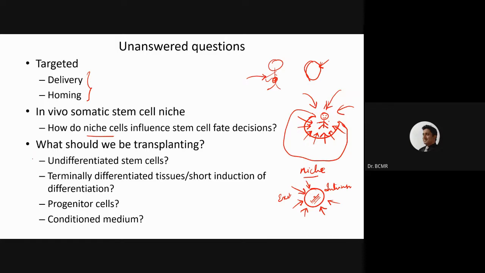The other thing I would like to think about is, what should we give? As we said, this individual has a problem and we want to take a stem cell approach for treatment. And what should we give? Should we give embryonic stem cells? That's not going to be a viable one because it might result in teratoma. What if the given ones enter the body, differentiate, and then repair all the parts of our body? Then people will live forever. So these are all question marks.